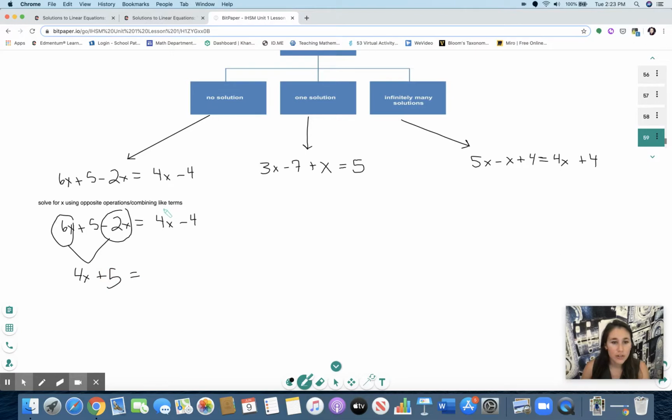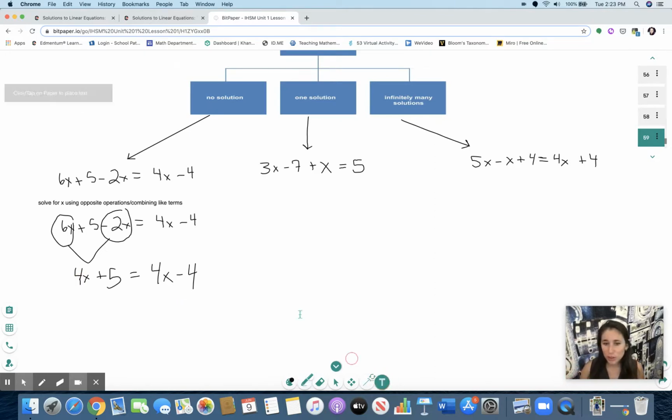Okay. And then over here, we don't have any like terms. There's a variable and then a constant. So we can't really do anything. So let's just drop it down. There's nothing to combine on the left side. Okay, so now we're at a point where there's variables on both sides. Everything's combined. Now let's go ahead and move all our variables to one side.